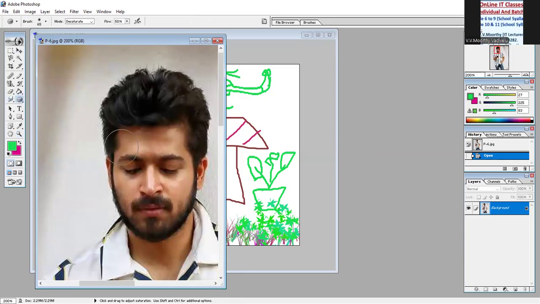Sponge tools, sponge tools. You can see the difference from the others.